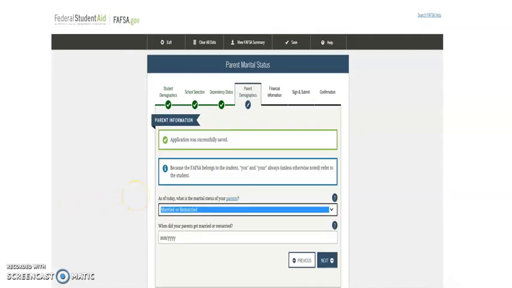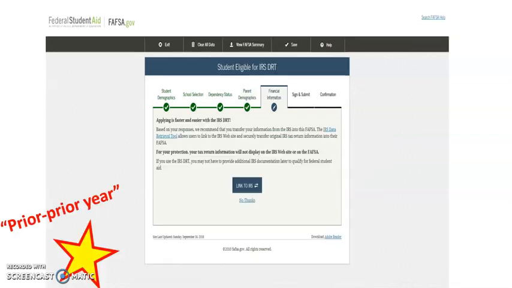All right, and then we move into the parent demographics section. This is the part where we start to get less detailed in the video because depending on how you answer a question, it will produce different questions that come after it. But the parent demographics section is pretty straightforward, and then you will get to the financial information section.